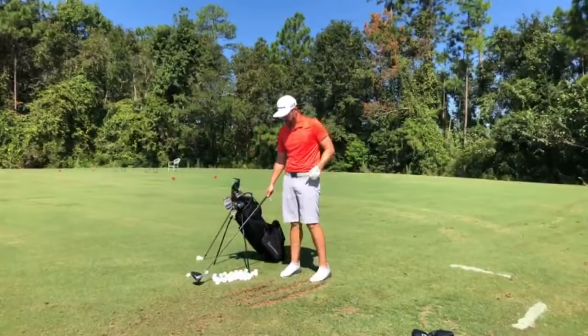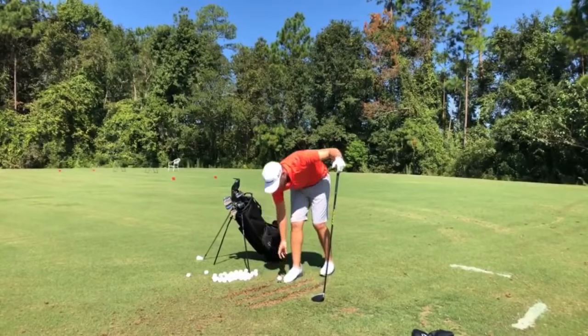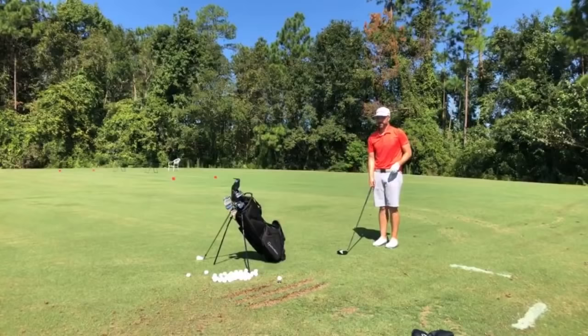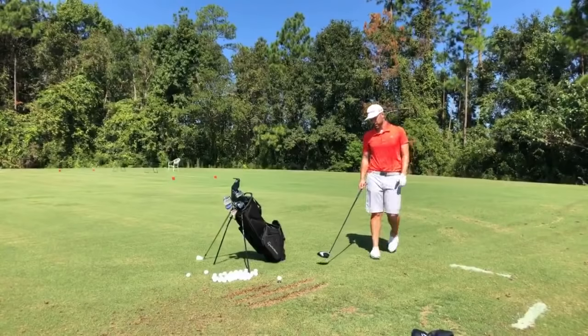Especially if you hit a couple poor drivers on the range, then you start panicking and you start steering it more, you want to hit it better. Sometimes it's just better to put it back in the bag and hone it in on the golf course if you have that luxury.